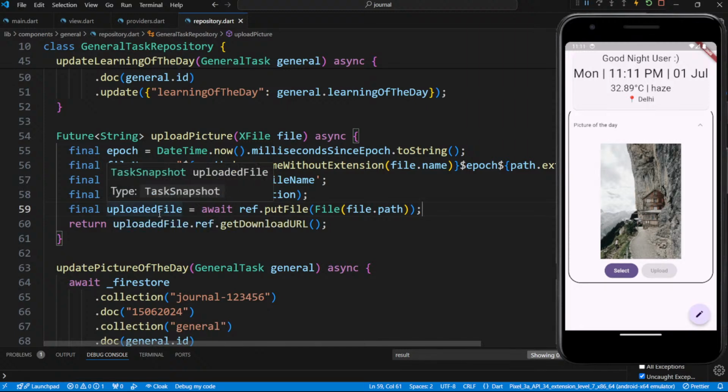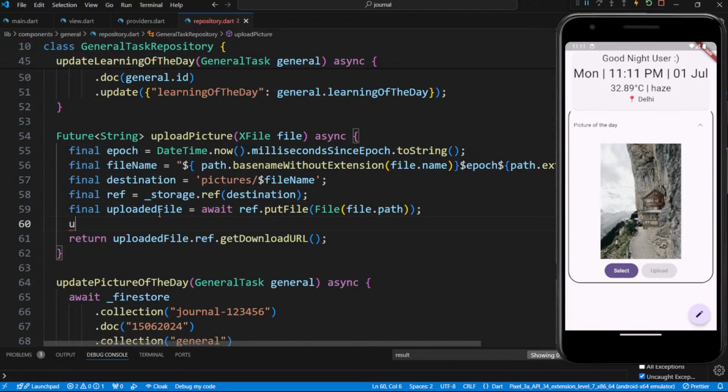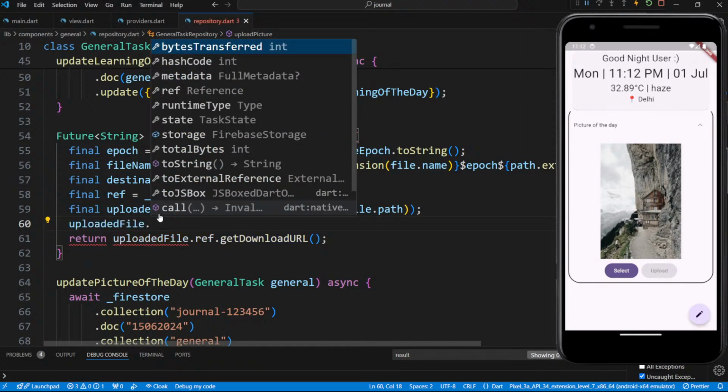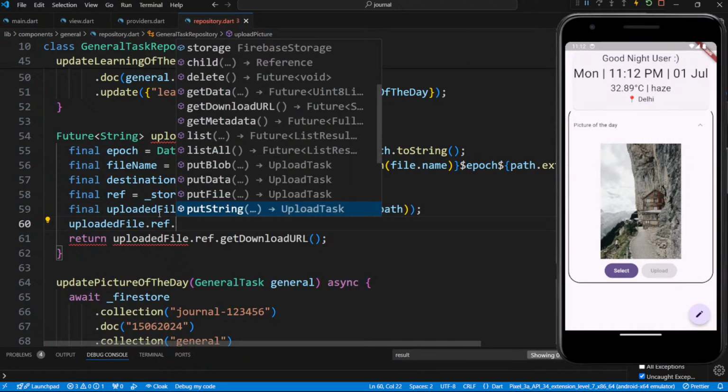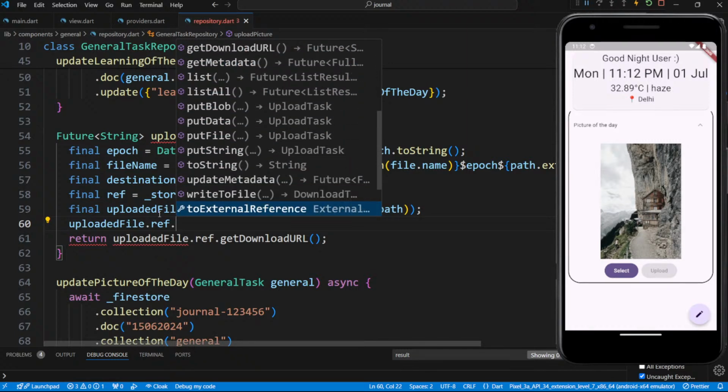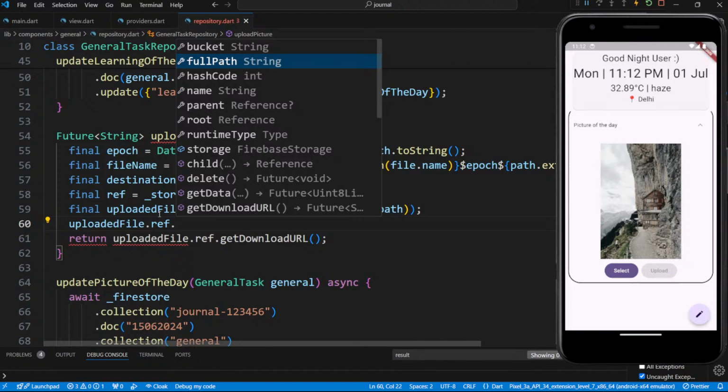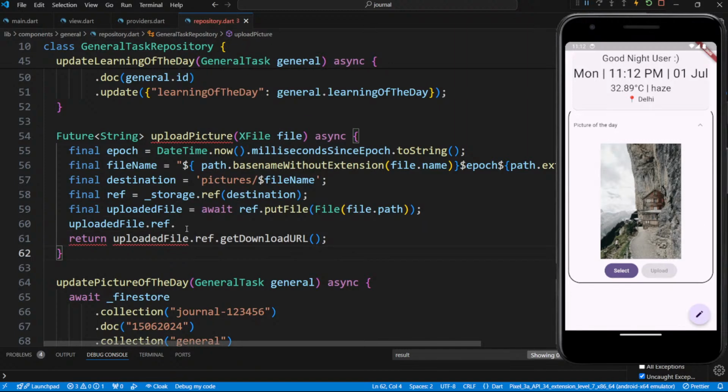Uploaded file will take the task snapshot. So what is uploaded file doing? Upload file dot can get the reference, get data, get download URL, metadata, put blob, put string, update metadata. So we can't get it here.